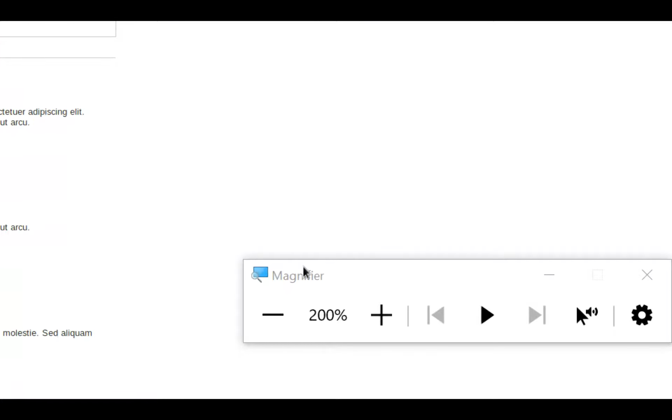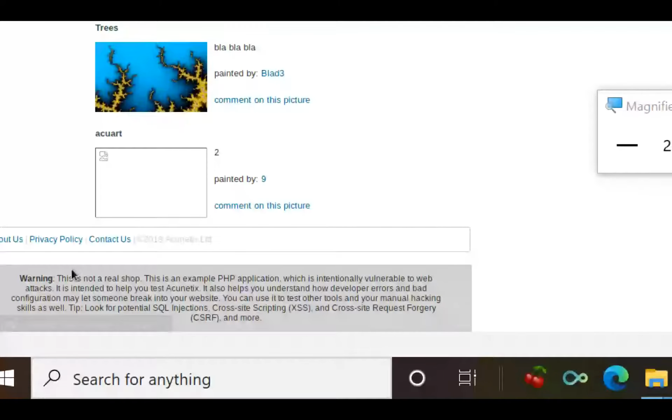When I press enter, you can see at the place where 7 was appearing, now it says acuart. So what is acuart? Acuart is the name of the database that we have just figured out.